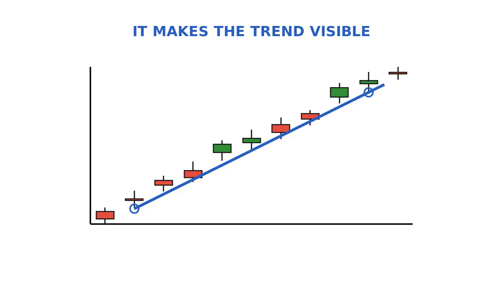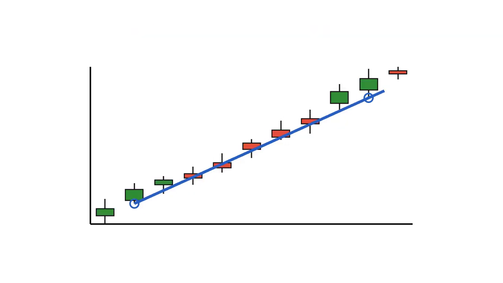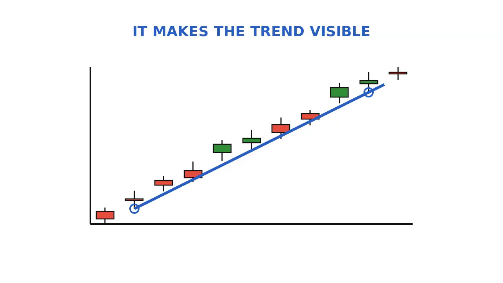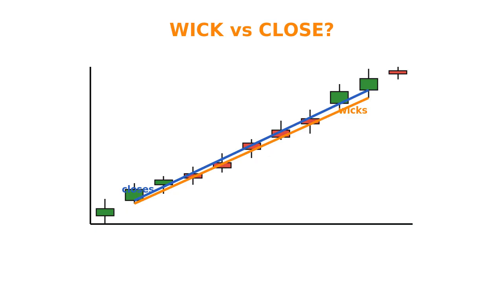It makes the trend visible and undeniable, and it gives you a precise, moving level to watch. As long as the price respects the line, the trend is intact. The real drama comes later, when the price finally punches through it. But here is where the argument begins, and it is the whole point of this lesson. When you anchor your line to those highs and lows, which part of the candle do you actually touch?